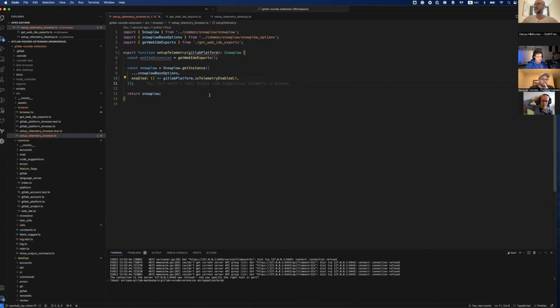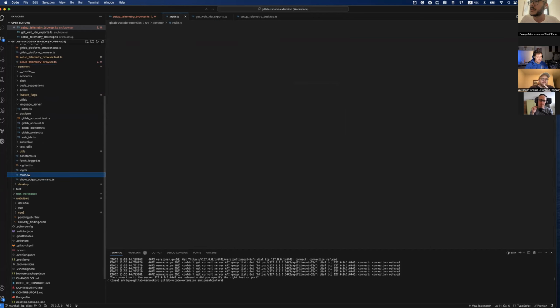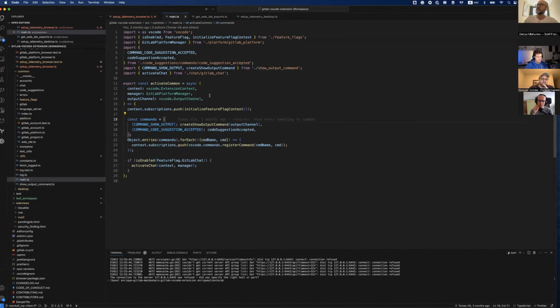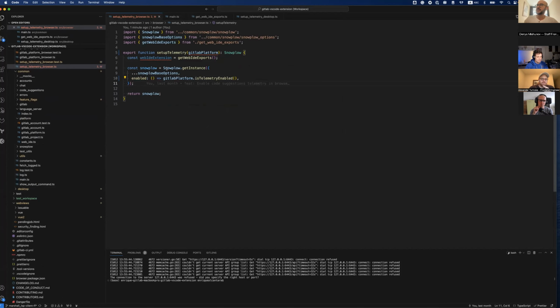It's a fairly simple change, but in common we have a main entry point for the extension that accepts a platform manager. So we could call setup telemetry here in the common main and just pass the platform manager to setup telemetry.